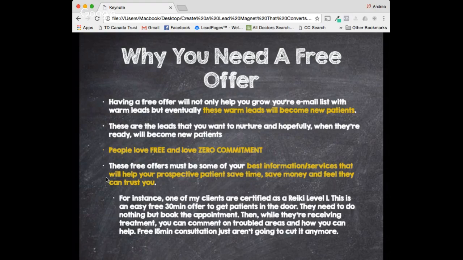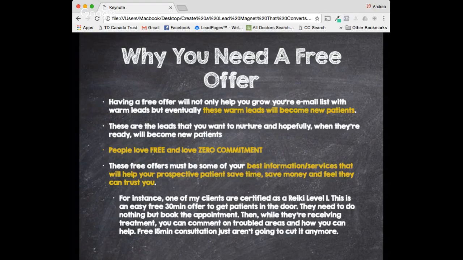But you do want to offer them something of value. So don't just offer them some sort of wishy-washy diet list of foods that everybody knows they should be avoiding. You want to make it very unique. You want to have your own unique spin with your own unique language.